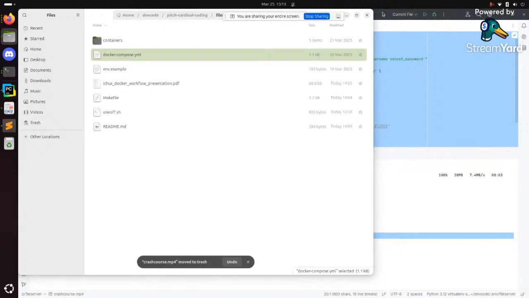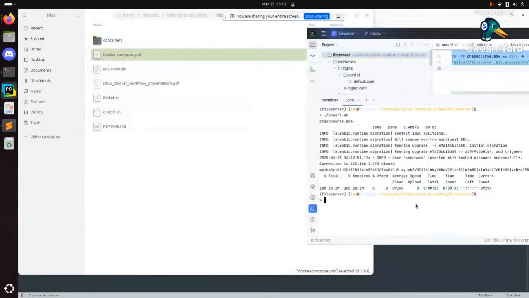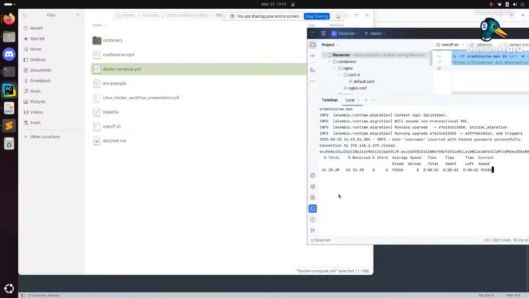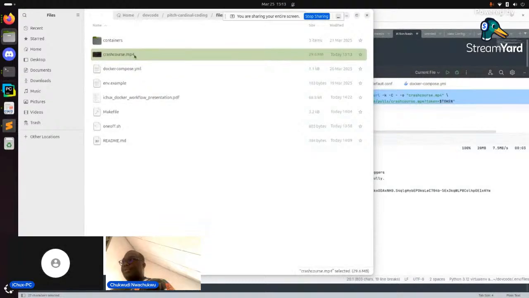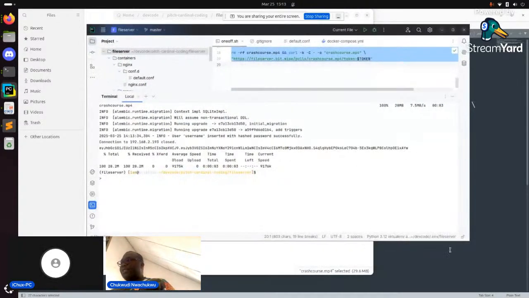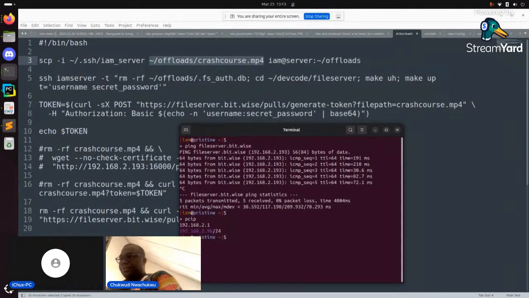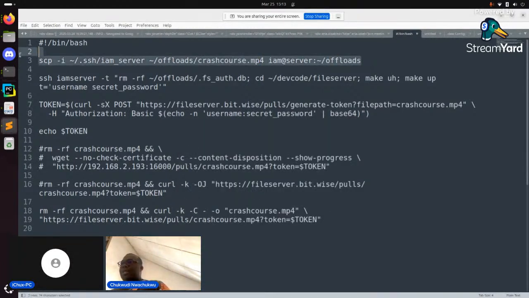I've removed that file just to prove it to you. You can watch that place. So let's wait for it to do all the things it's doing. It's uploading a course, it's picking it from somewhere, and then it will download it back to this hard drive. So the next question: where is it picking the course from? Inside the file, here we go. It's picking it from a location where I have the file saved. The file exists there, so it moves it to my server at home, and then it does something.